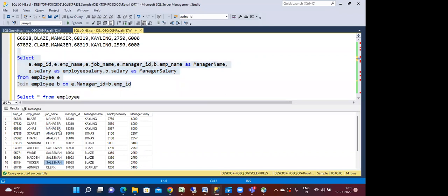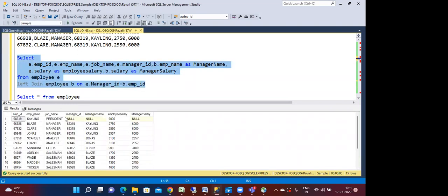Are you getting Kaylee anywhere? The manager name is coming as Kaylee, but the employee record for Kaylee is not coming, right? So if you want that also to be included here, you need to use a left join to keep the unmatched record as well. In this scenario, you go for a self join.